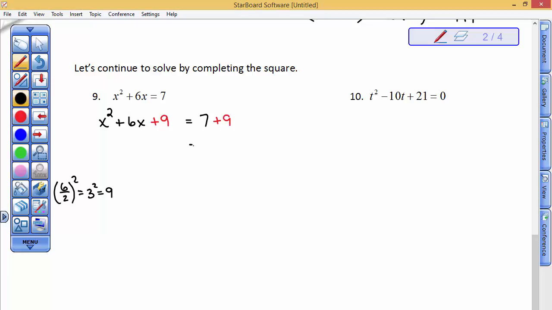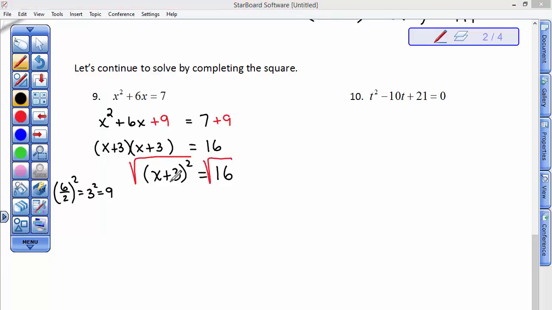The right side will become a 16. Whatever you do, just get that down. This is now a perfect square trinomial. It factors into x plus 3 times x plus 3, because the two numbers whose product is 9 are 3 and 3, and they add to be 6. But remember, when you took the 6 and divided it by 2, that 3 is the number that goes in here. So now you have x plus 3, that quantity squared, equals 16. And finally, we're ready to take the square root of both sides because we have a perfect square trinomial. We have completed the square.